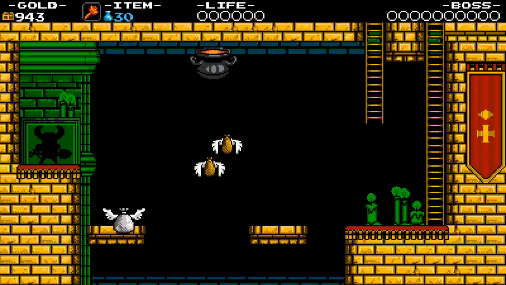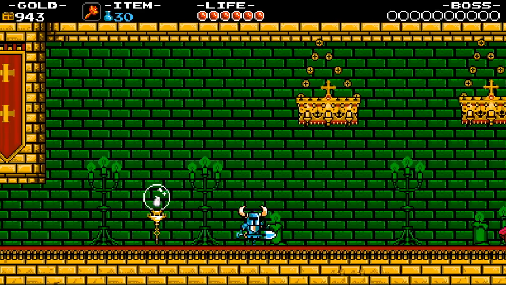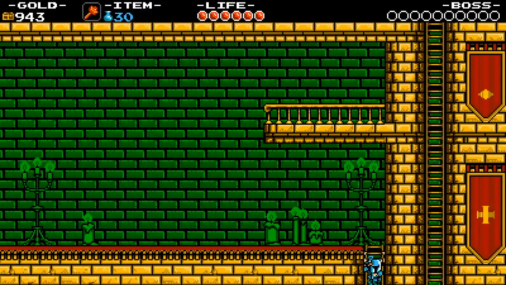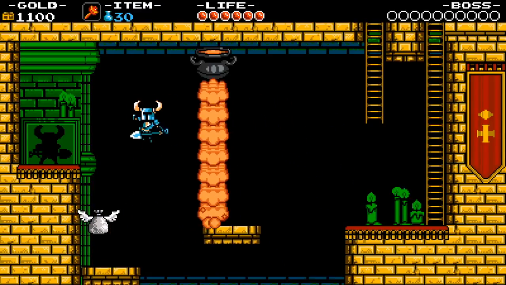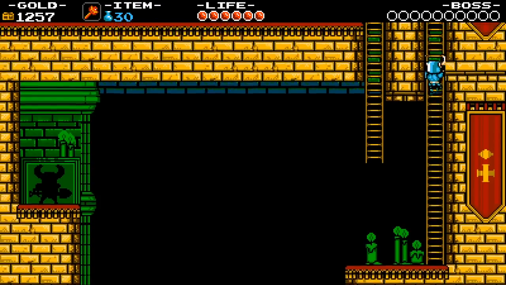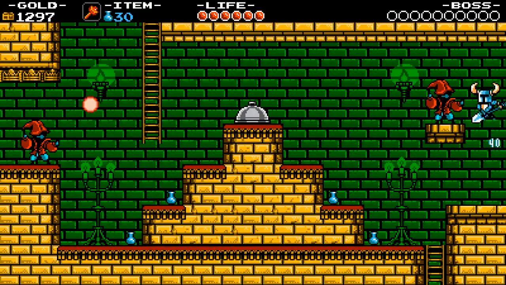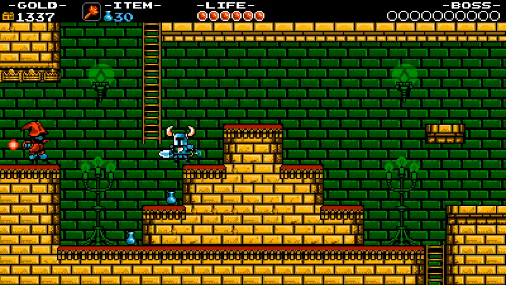Oh shit! I'm gonna go back and get those. Because I'm petty like that. I meant to do that. Yeah, it just happened. So his magic takes 2 hits, while hitting him with the shovel takes 3 hits.